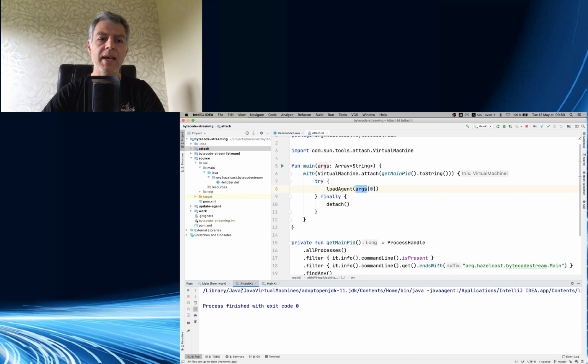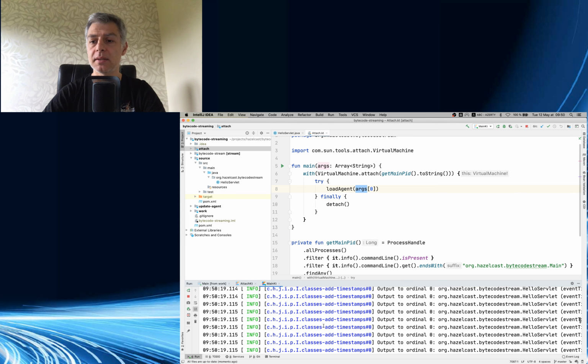So now the agent has been attaching itself to the production JVM, and I have a streaming job that basically sees that there is no change and tells me no change, no change, no change, no change. Great. The update agent is the one where the magic happens. Of course, it takes a bit of resources on my machine.